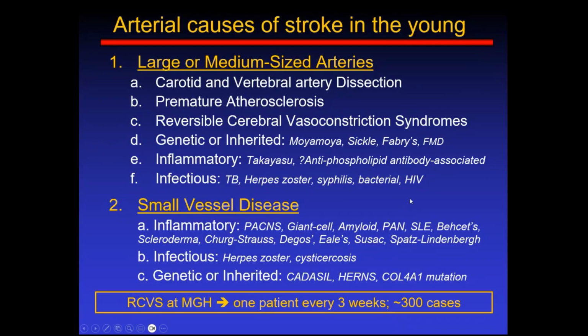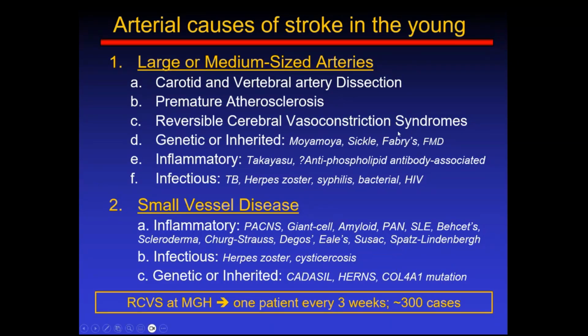And then the infections, which, worldwide, are probably the most common cause of cerebral arteriopathy. When the angiogram is normal, we think of small vessel diseases, and this is where primary angiitis of the CNS comes in. Sometimes it can also cause medium vessel arteriopathy. That's primary angiitis, and all the rest are written here.